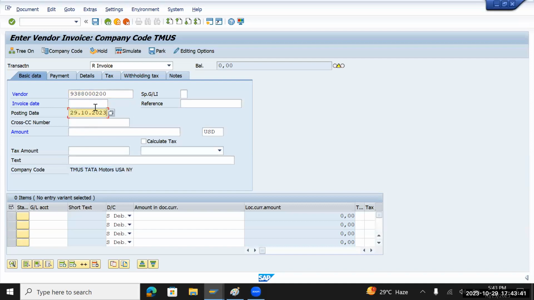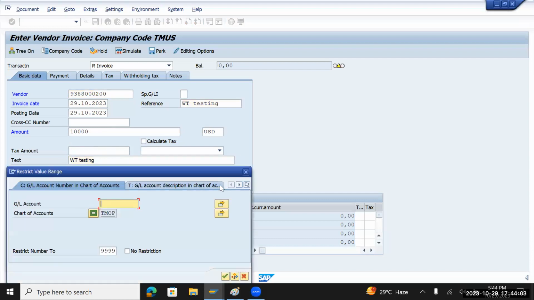Give the invoice data, start and end date and reference number. Withholding tax testing amount, we'll put it as 10,000. It's a USD amount, and tax also we'll put same withholding tax testing.